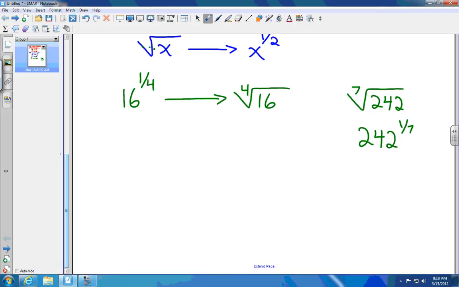But for this section today, since your calculator will do either one of these for you, I don't really care. I will not be very strict on the work that you show for these problems. It doesn't matter to me which way you do that. If you want to type 16 to the 1/4 or the 4th root of 16, either way is fine with me. What is either one of those?